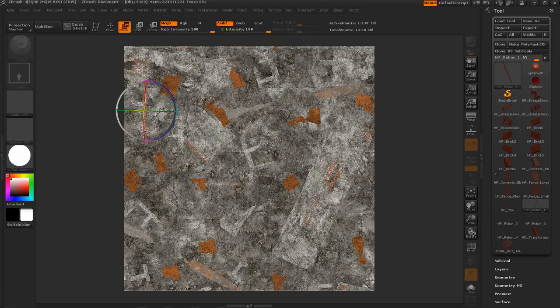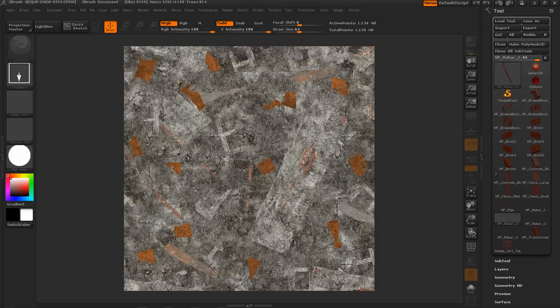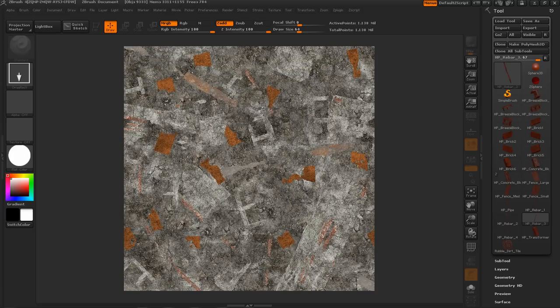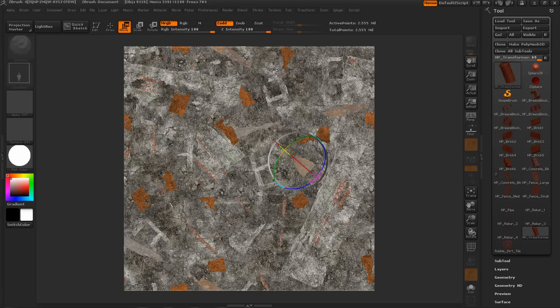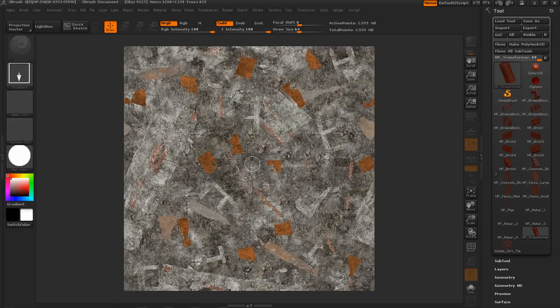We grab some rebar and draw that and try and match the scale with the rebar that's on the concrete. Don't be afraid to rotate them around if you feel you need to. Again, I'm just going to draw this transformer piece in and sink it into the earth. You don't want anything sticking out too far if you can help it. I mean, something like this would usually be used as just a ground texture. You'd usually have like actual rubble meshes on top of it.